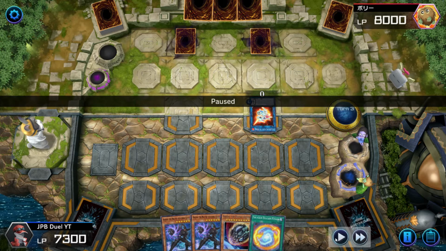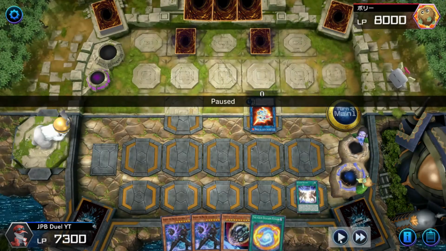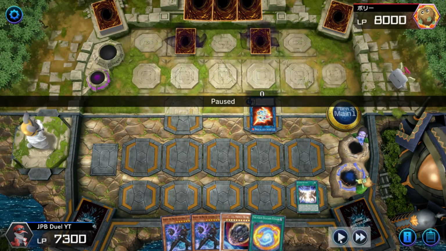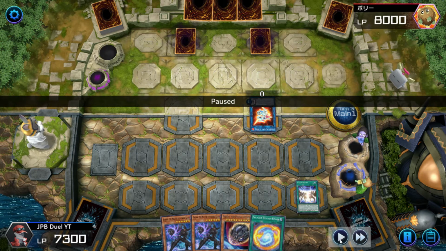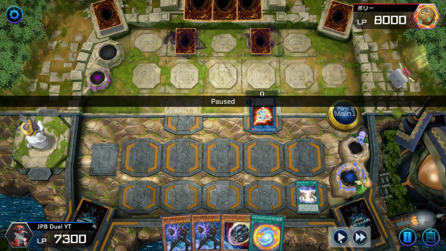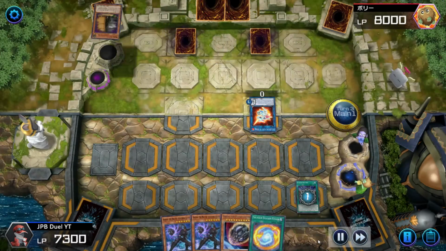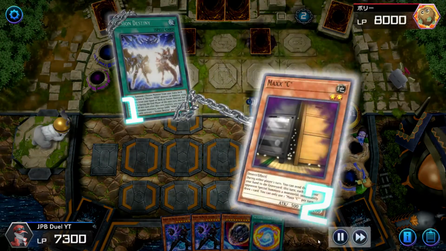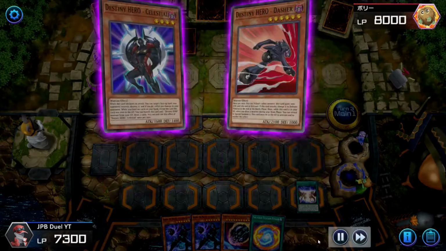As I said before, draw phase. Let's see what we draw into. Fusion Destiny, not a good card to draw into currently. I was hoping to draw into my combo starter, which sadly I did not. So I used Fusion Destiny, hoping for my opponent to not have a crossout or an Ash Blossom in his hand or set on the field. So Fusion Destiny, he maxes me, I'm okay with that. He's going to draw 1 card because we have no combo starters anyways. So Fusion Destiny resolves, I go into my own DPE.